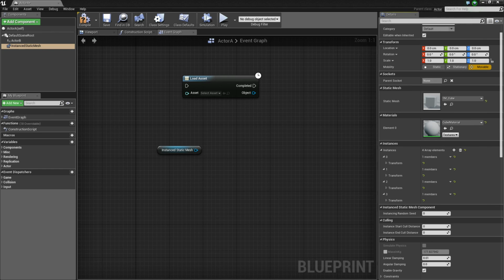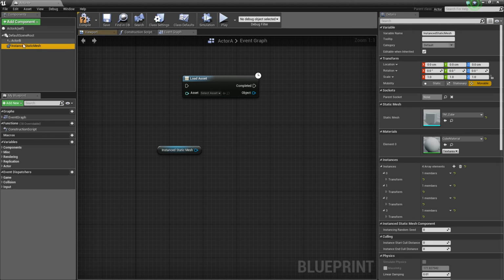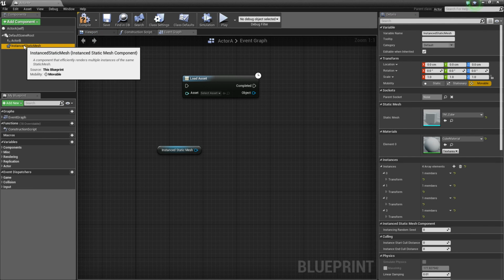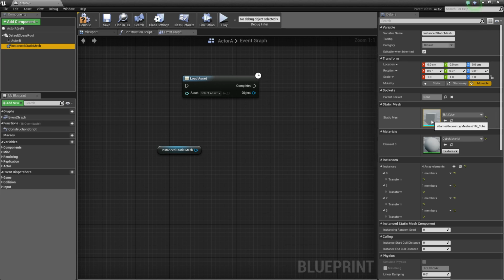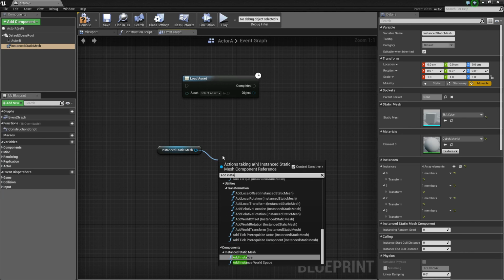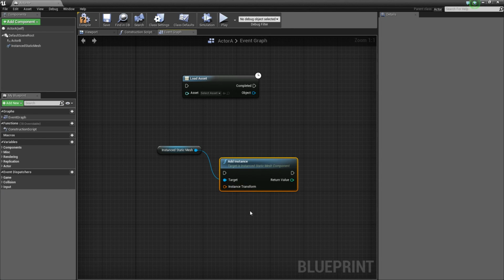So in your case, where you're looking at a 3D graph representation with a bunch of billboards, say this is your graph manager. Inside your graph manager, you have an instanced static mesh component right here, and then you have your little cube or whatever you want to represent each of your data points. Then all you would do is go through and add, I'm pretty sure it's Add Instance. Yeah, there we go. Add Instance.